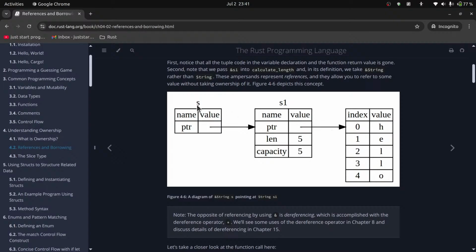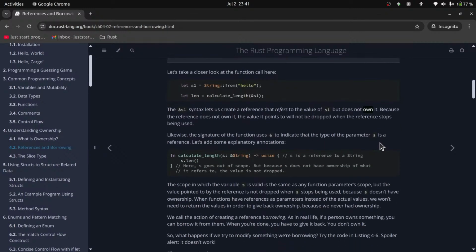S1 owns hello, but S doesn't own hello. Okay. The value it points to will not be dropped when the reference stops being used.